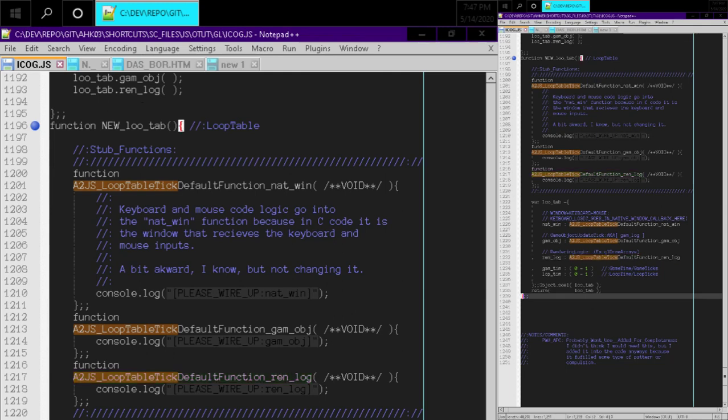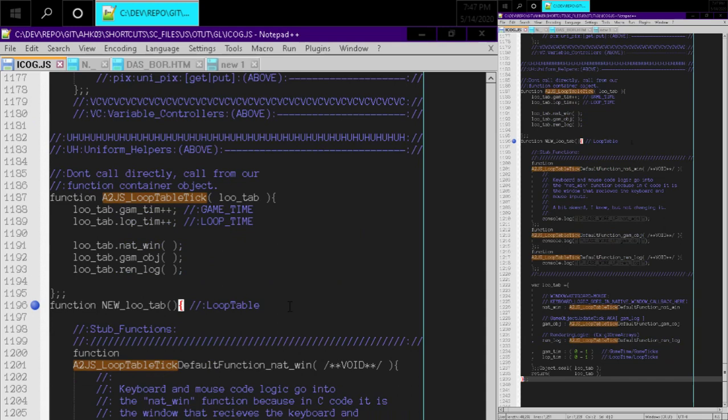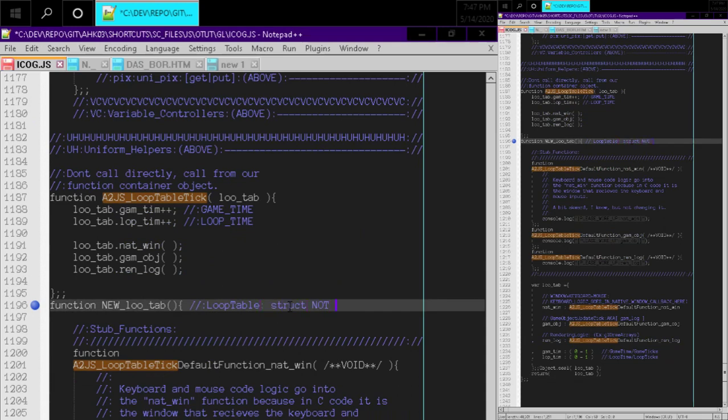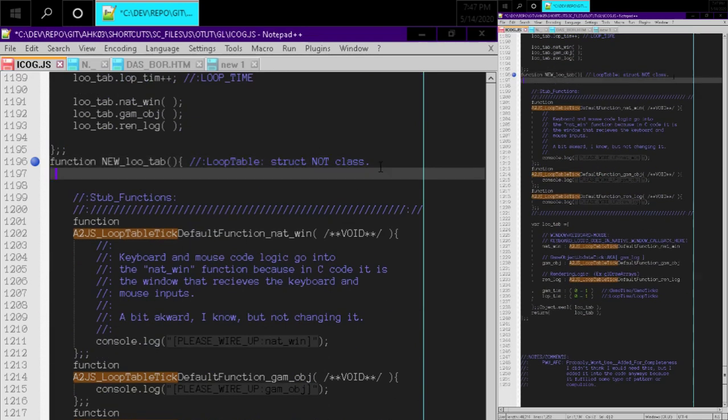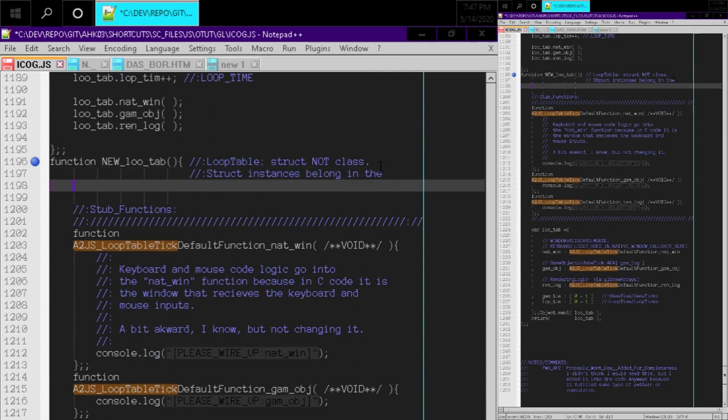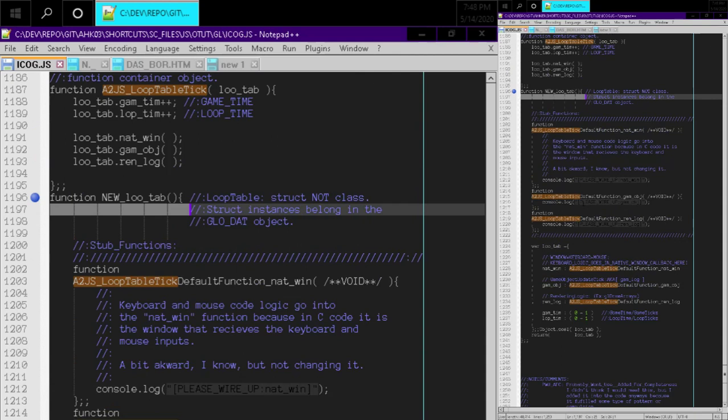So I am going to consider this a loop table struct, not a class. I'm going to consider this a struct, and therefore it goes in data. Struct instances belong in that object. Okay, just a note of how this should be categorized.